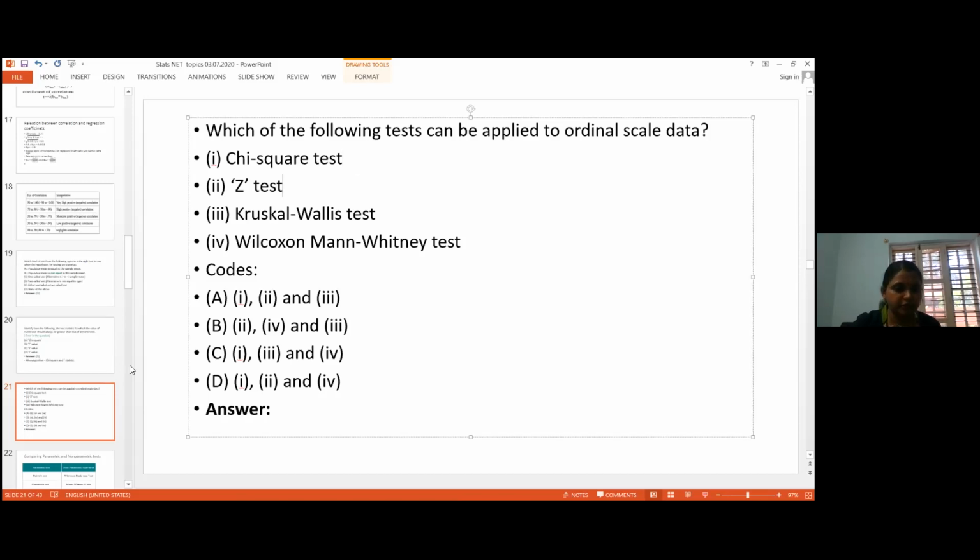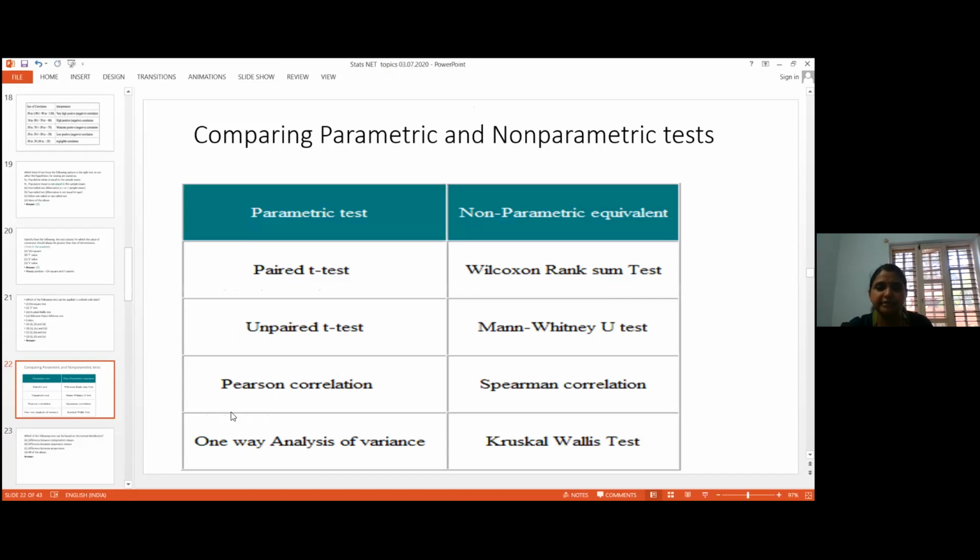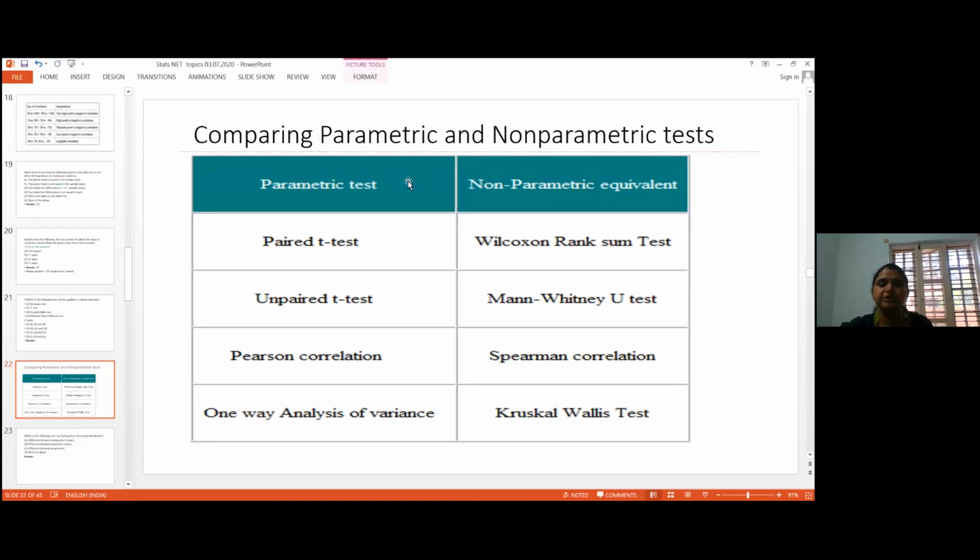Maybe instead of writing, let me take you to the next slide. Yes, I have it here. A few of it are here. Corresponding to the parametric tests that we have in the test of hypothesis, we also have non-parametric tests. The common non-parametric tests are Wilcoxon's rank sum test, which is used corresponding to paired t-test. I know you all are aware of what is paired t-test. When you have pre-post analysis, before an advertisement, after the advertisement, what is the impact?